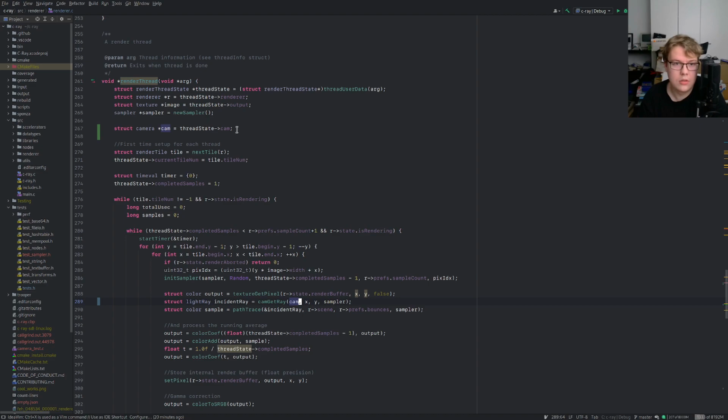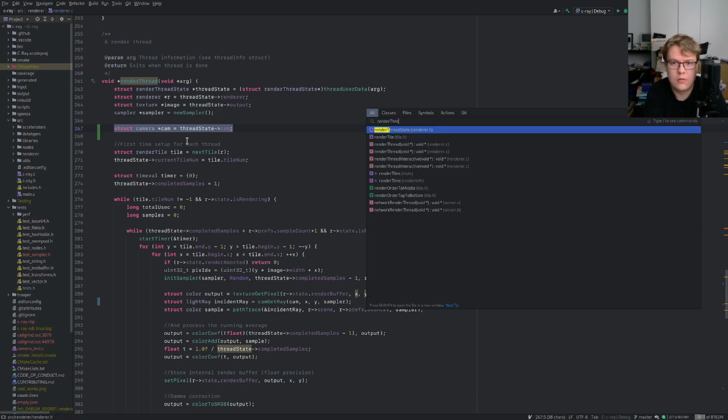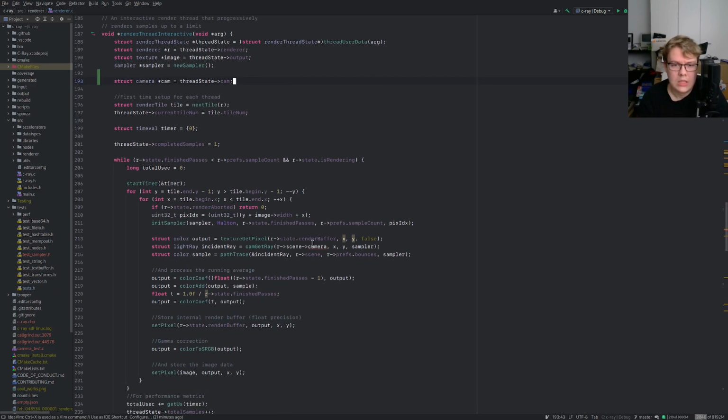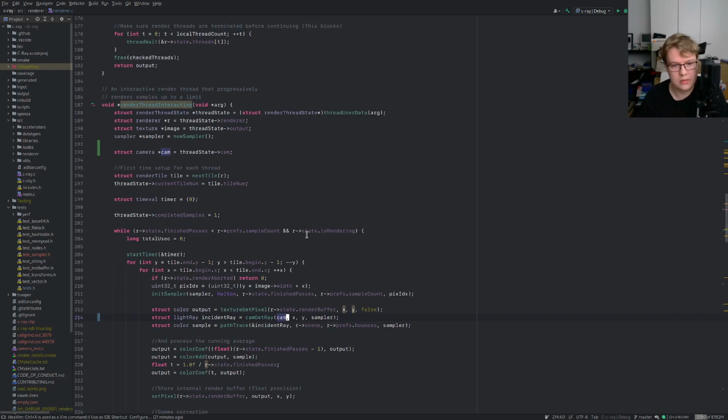Should work. We're going to do the same thing here in render thread interactive. Maybe this one. Here we go. Bit of duplication, that's fine for now. Okay, now it gets the camera that we selected.